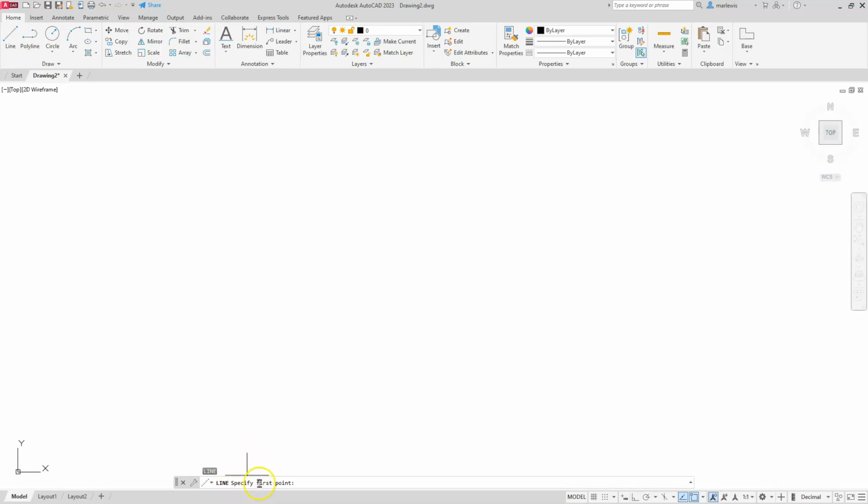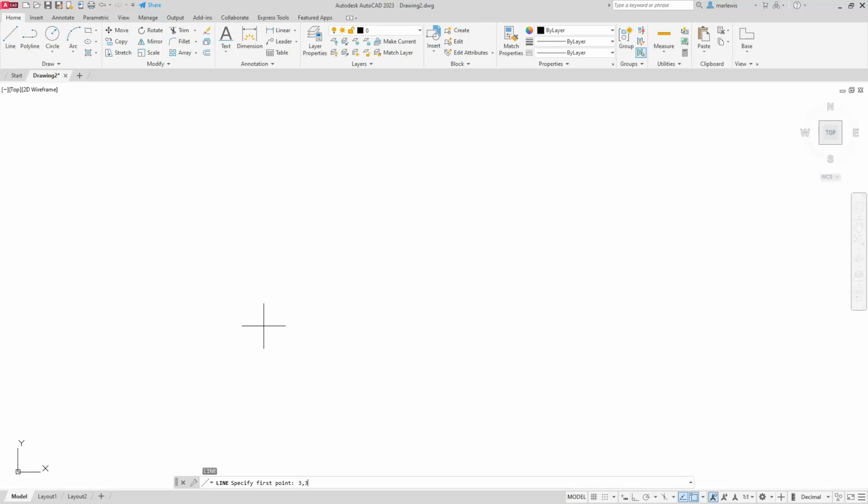So the first thing that the line command is asking me for is to go ahead and specify a first point. This can be done absolutely, okay? So anytime we're using this command, whether I have the dynamic input turned on or off, this is always going to be the first thing it's going to ask me: you need to tell me where that first point is going to be located. I'm going to type it in absolutely. All right. So if we go back to the example, it was at 3, 3. So just type in 3, 3.